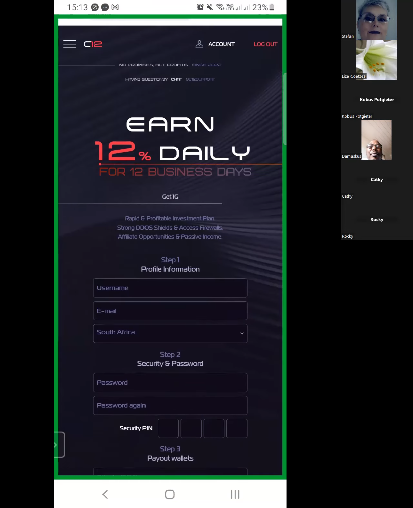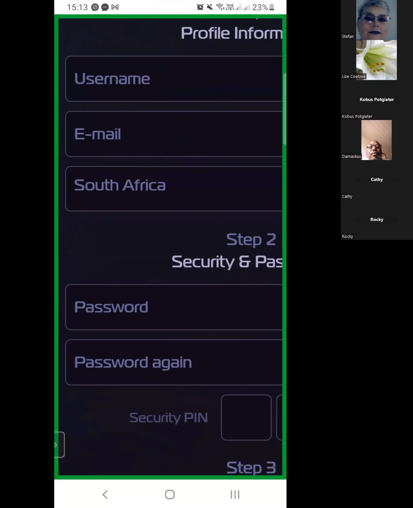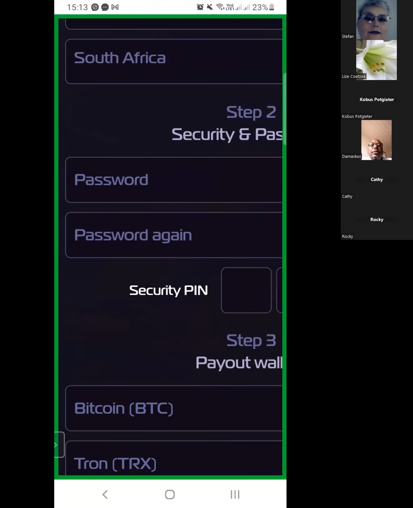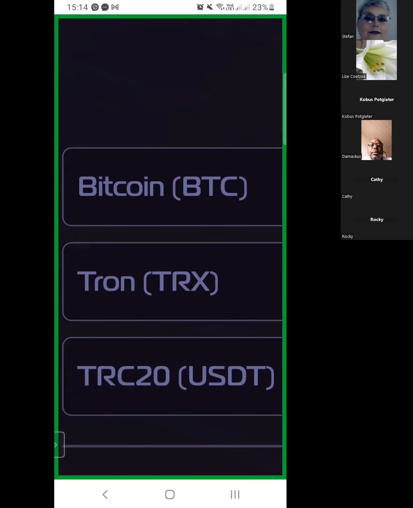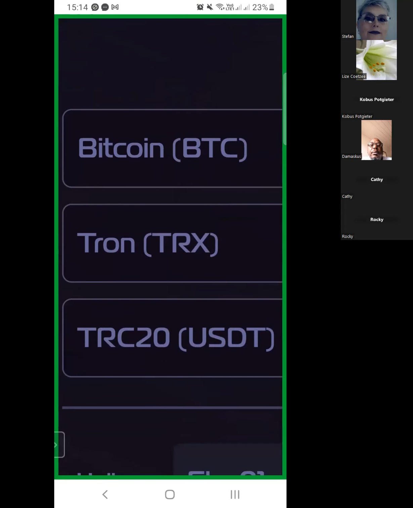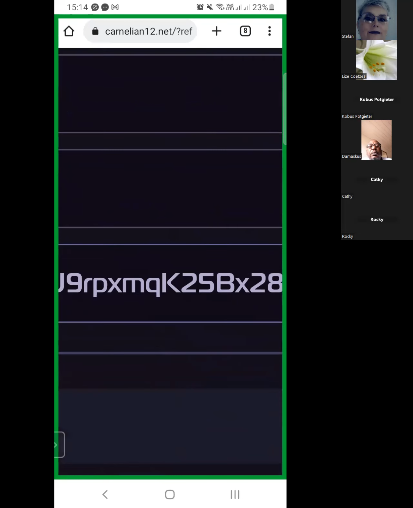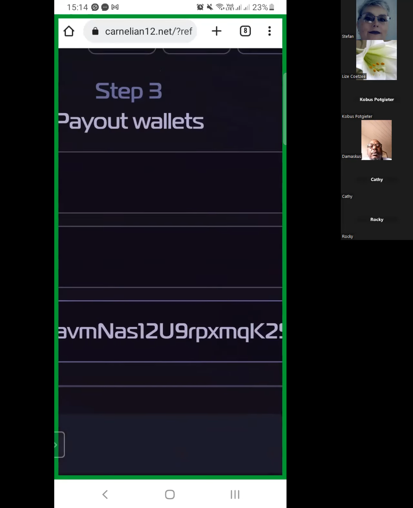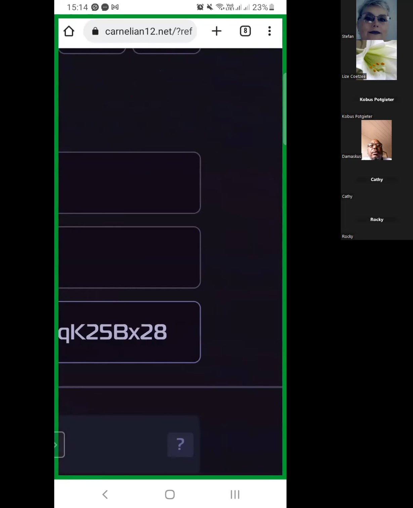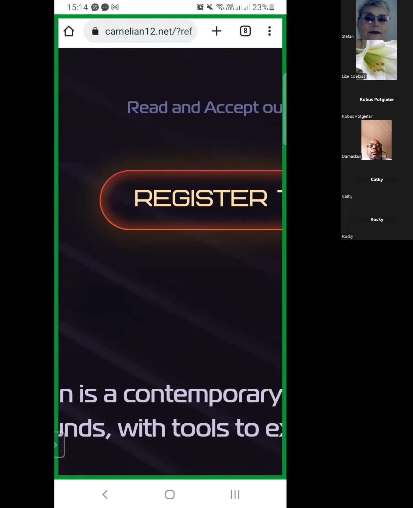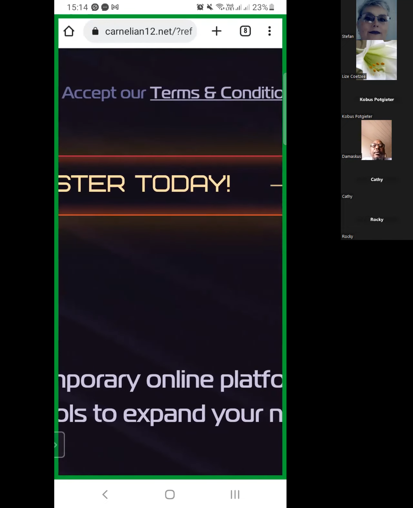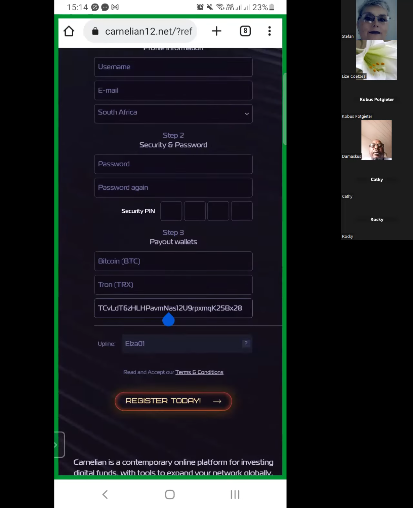If I didn't upload it, when you open your profile, you can press the username, email address, country, or passwords, and then it gives you an option where you can put in your own Bitcoin, Tron, TRC20 addresses. So I'll press here and then paste like that. You see, easy. Then I'll do the rest. Okay, so that is one of the little tips.